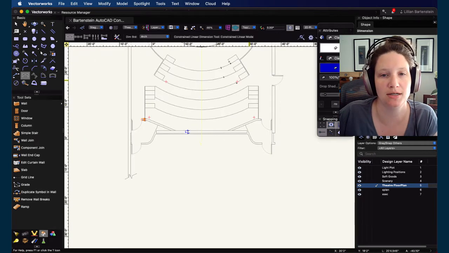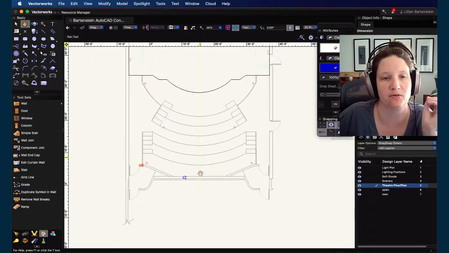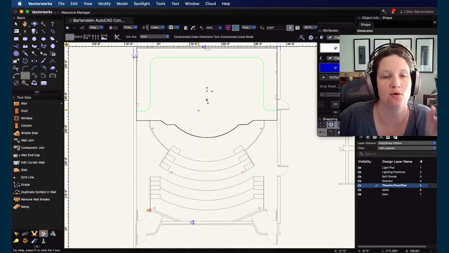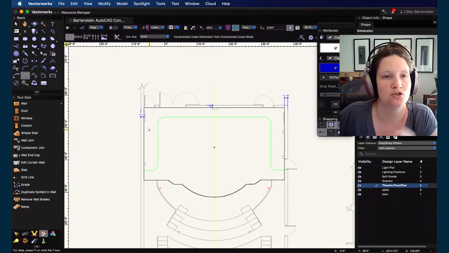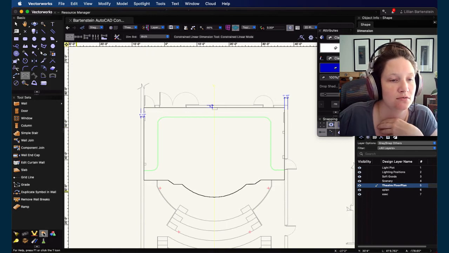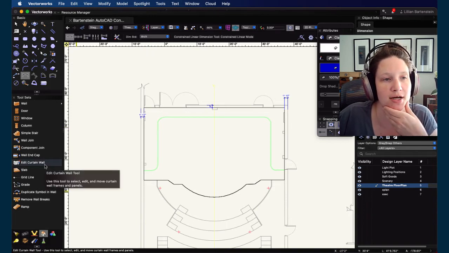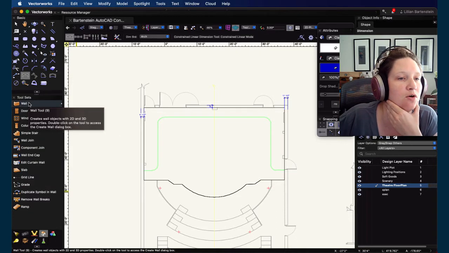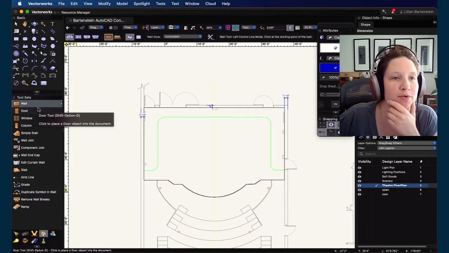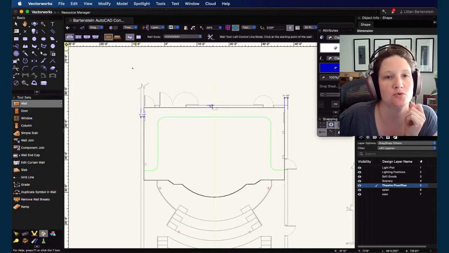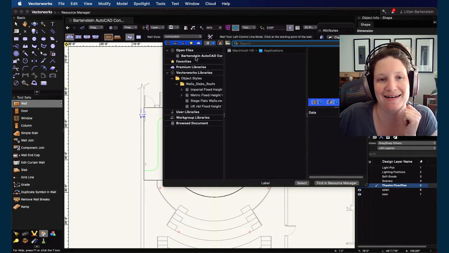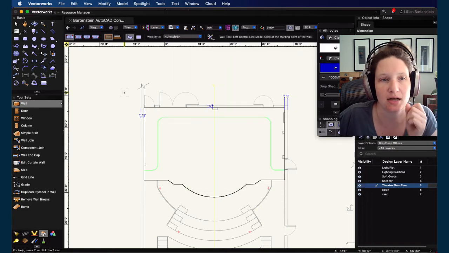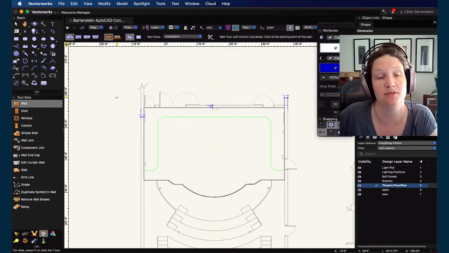Our next game is going to be to set up our wall style and draw in these walls. So you're going to go to the little house, building shell. You'll have a wall tool. We'll get to other parts of it later. This is your wall tool. There are not any wall styles in this drawing, so we're going to start by creating a couple of wall styles that are going to help us in this task.